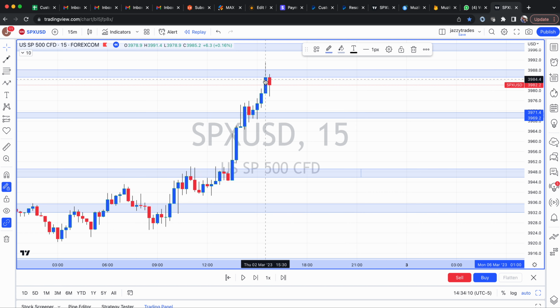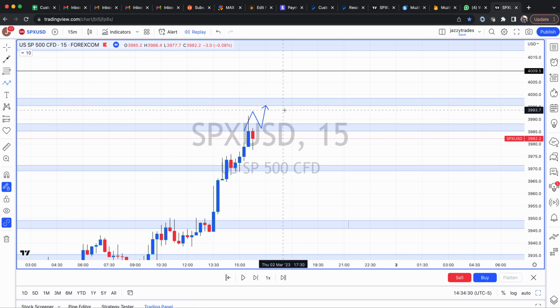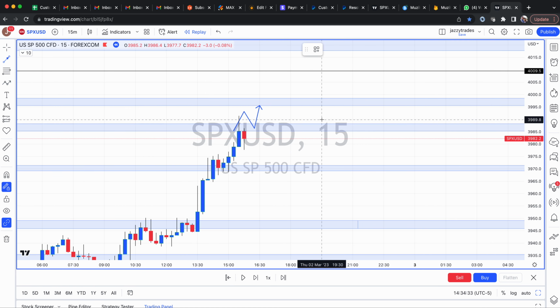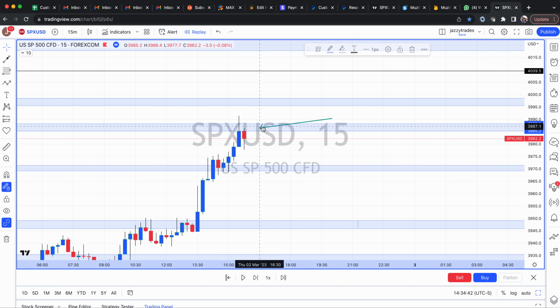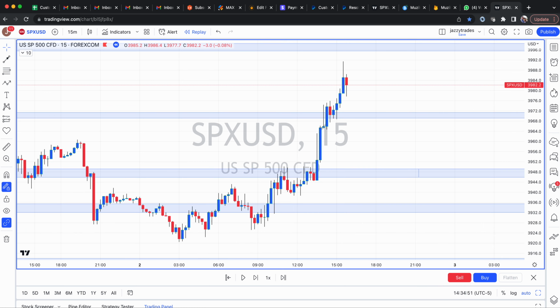But you guys saw that? Price went up above the zone at 39.91. It faked out. But what saved me was I don't enter on this candle. I want to wait for a retest. So what that means is I need to see this. First of all, these zones are too close. But anyways, I need to see this to enter. That's the whole point. If I don't see a retest coming back and going up, I'm not entering. So I don't get faked out. So even if the zones are off by 2-3 points, that's okay, right? I'm going to enter on a retest. Did I answer your question?